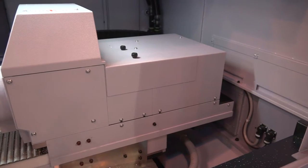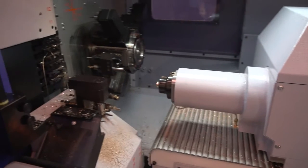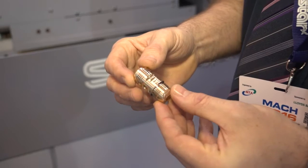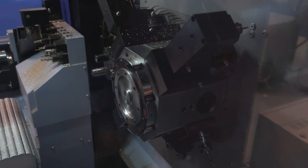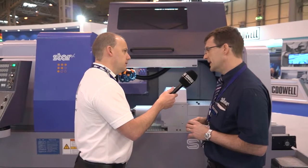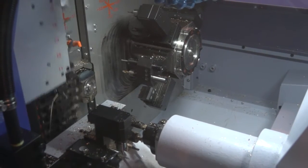What about guide bush and non-guide bush? Absolutely, this can change between the two. In non-guide bush mode we can do parts up to 50 millimetres in length, and in guide bush mode we can process in a single chucking up to 205 millimetres. So where is it going to be ideally suited — who's going to buy it? I think people doing high value parts: medical companies, aerospace companies, components that are really intricate and complicated. And is it going to reduce cycle times? It is, because with so many tools we can get into simultaneous cut, so naturally the cycle time will be reduced.